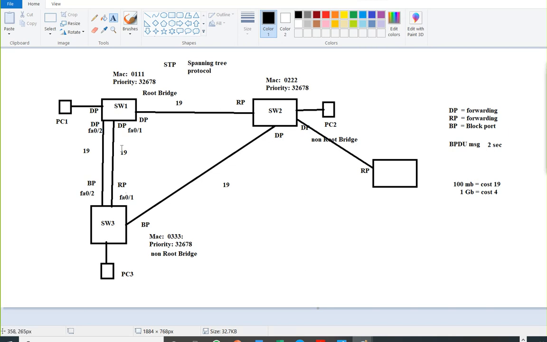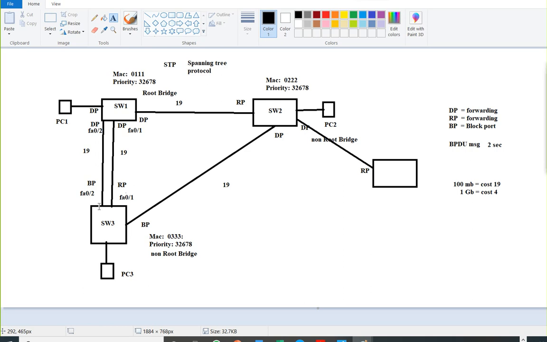And in case, let's say this link is down, what will happen? Automatically, the other link, which is BP, will turn to RP. So if it is an RP, then this switch will send the frame over there, RP to DP. So if one link is down, another link will still work. Automatically, STP will organize that link to make it work. And in case you have 2 links like that, what will happen? Again, one link has to be blocked, because otherwise it's the same thing.